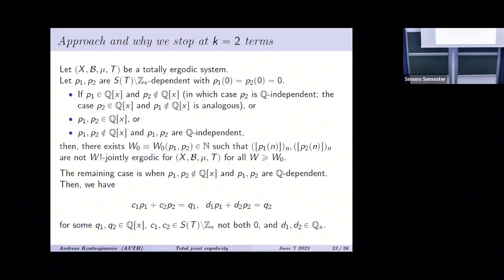Also, I said that I cheated, and it's true. Now, to show the necessary part, and it was interesting as well for us, you have to compute explicitly some integrals of exponential sums in order for you to be able to deal with the equidistribution on some subtori. And at least for us, it wasn't trivial at all. So even if you have some idea to extend this to larger K, it's going to be very hard, in our opinion, at least with our method, to obtain even the sufficient part, excuse me.